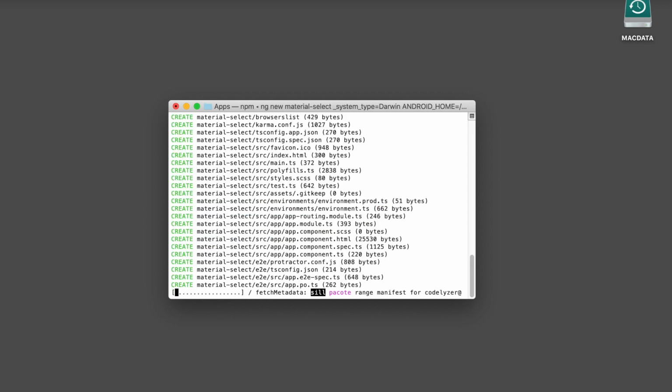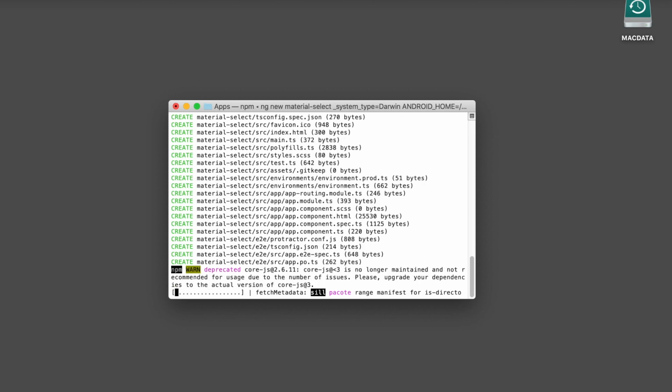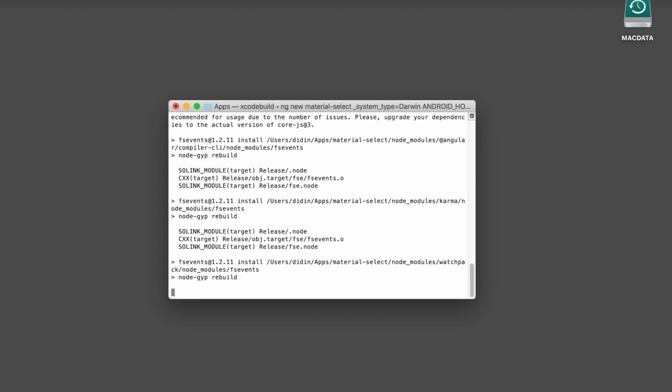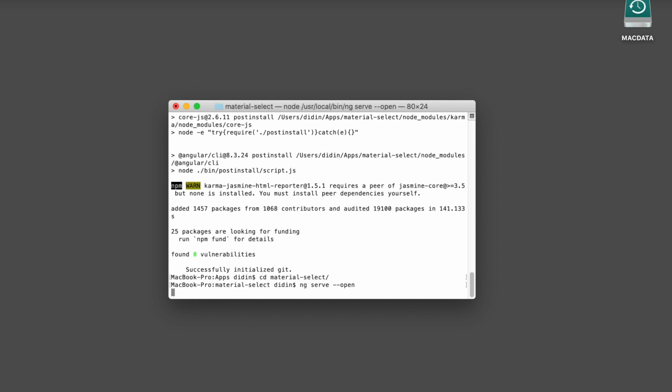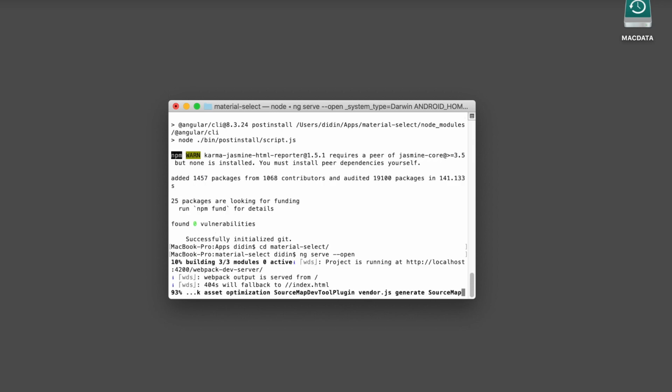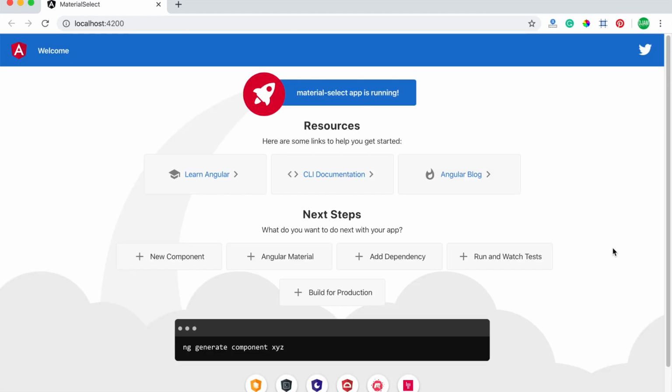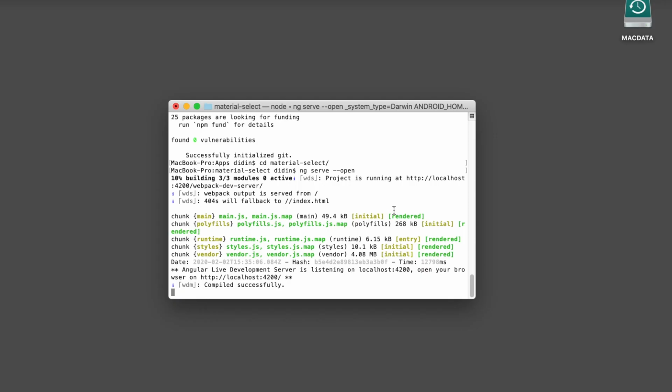Then, the Angular CLI will automatically install the required npm modules. After finished, go to the newly created Angular 8 folder, then run the Angular 8 app for the first time. Using that --open parameter will automatically open the Angular 8 app in your default web browser. Here is what the Angular 8 default page looks like. Stop the running Angular 8 application by pressing Ctrl+C.